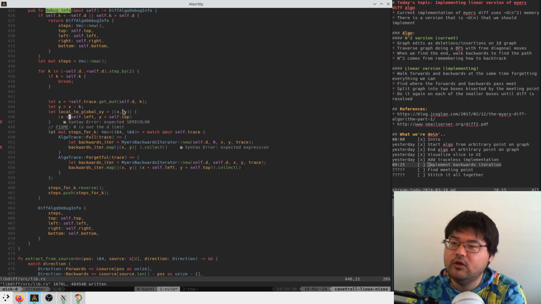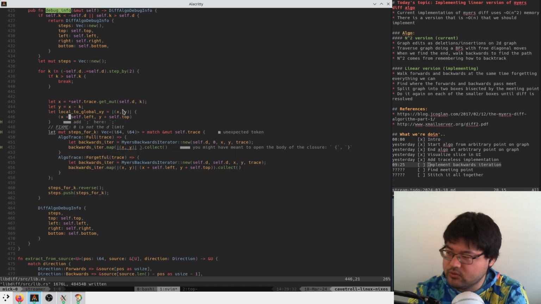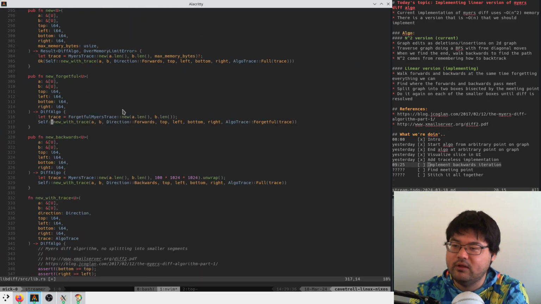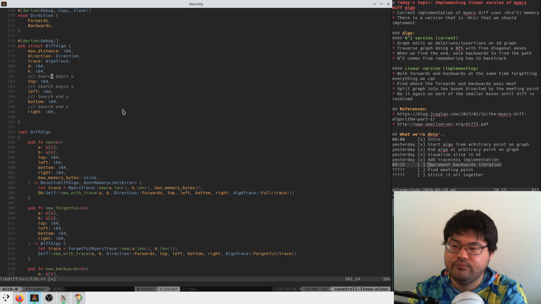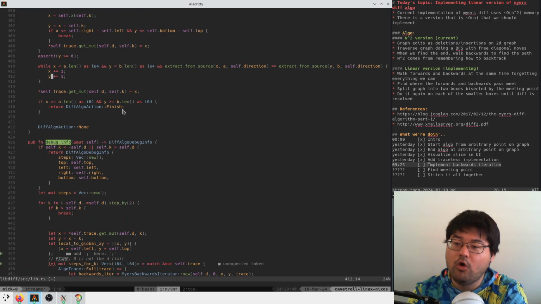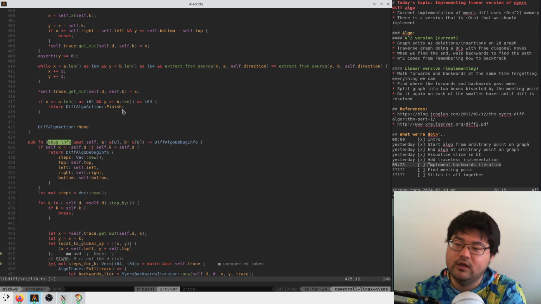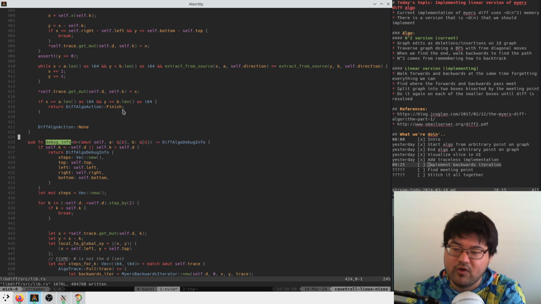Oh, interesting. We need to know the lengths of the arrays in order to invert the direction here, which means we need to write those down somewhere. Or we can just pass in A and B here, which I think is fine. A, U, B, U, and U is anything.